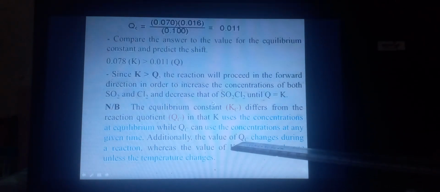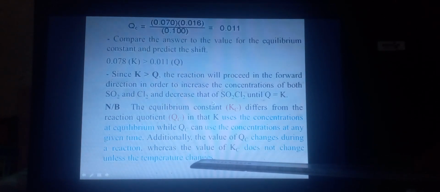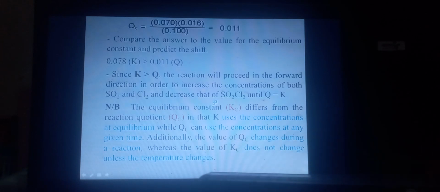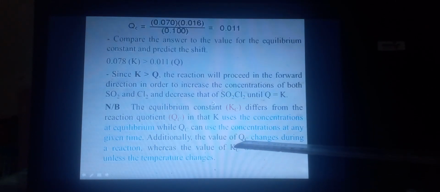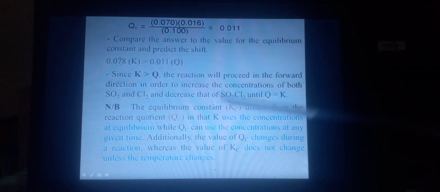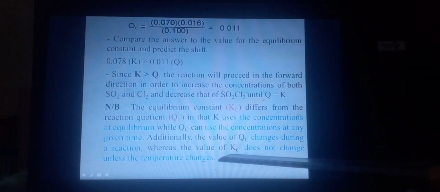Then number two, the reaction quotient changes during a reaction, whereas the value of Kc does not change unless the temperature changes. Remember, for the reaction quotient you are using concentrations of reactants and products at any given time. So because the concentrations change, the value of Qc can also change. But for Kc, the value must remain constant.